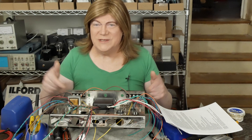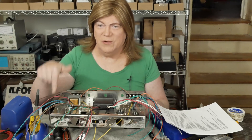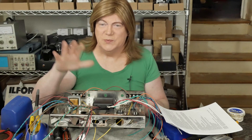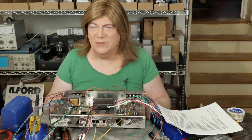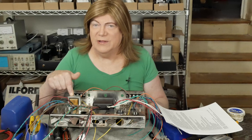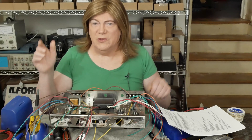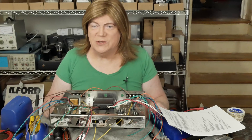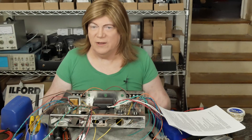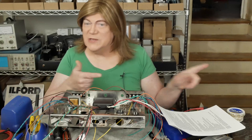Hey y'all! Time for another segment on building this new ST70 kit. If there's any parts or tools that are specific to this segment or the build in general, check the description below. I can't guarantee that these links are going to be good months from now, so if they're dead when you go to look, you may have to hunt these parts somewhere else. Don't email me — I'm not going to hunt them up for you. So that said, let's get busy building.